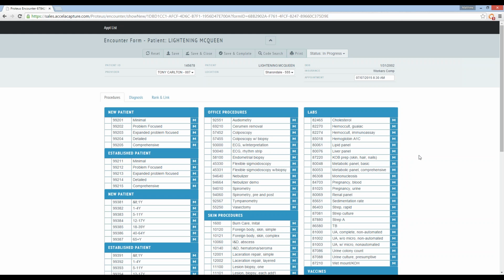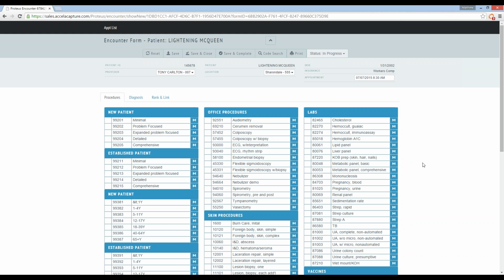And the reason for that is twofold. Number one, it minimizes the change to the provider. They know how to mark their paper Superbill. They know how to mark their electronic Superbill. But number two is it shortens the training time for how they have to use this. They know where all the codes are. They're not spending any time looking for codes. They know where those are on the form.